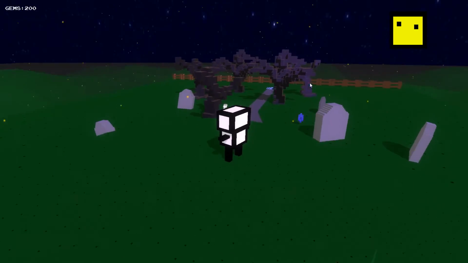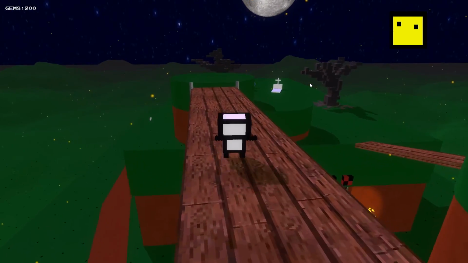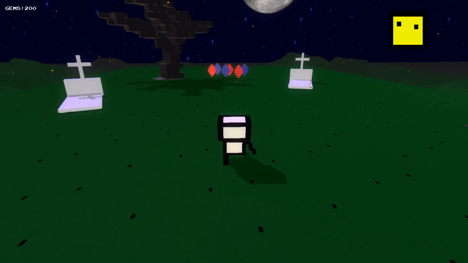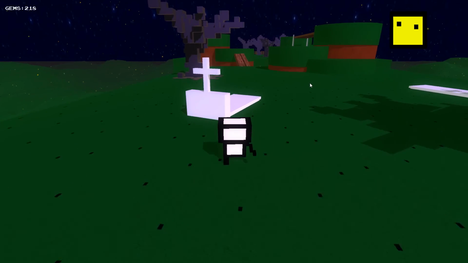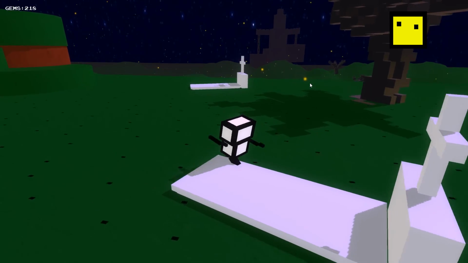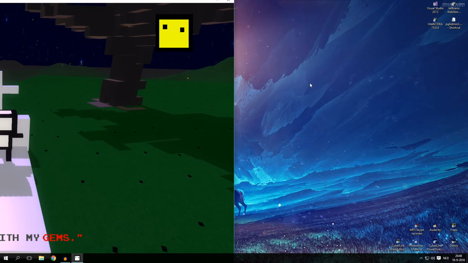No, this is not red gems. I don't think... oh, there are more. No! See? Then you also jump in the wrong direction when your mouse is not correctly placed. Really annoying. What happened there? Alright. So what? Bury me with my... oh, crap.